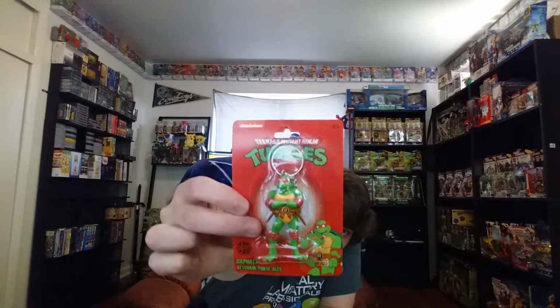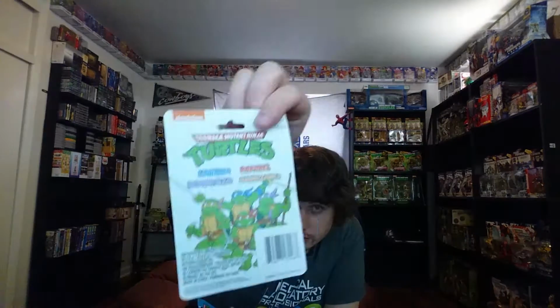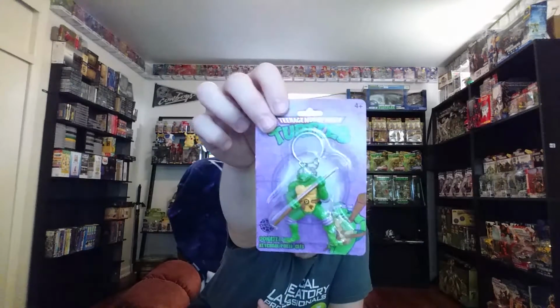But they're pretty cool. There's Raphael. They're probably still there if you guys are interested and want them. If not, whatever. Michelangelo. I thought they were pretty cool though. And for $1, I had to have it. But actually they were missing Leonardo, so I went on eBay and got him for really cheap. So there, I got that whole set to add to my turtle hoard.